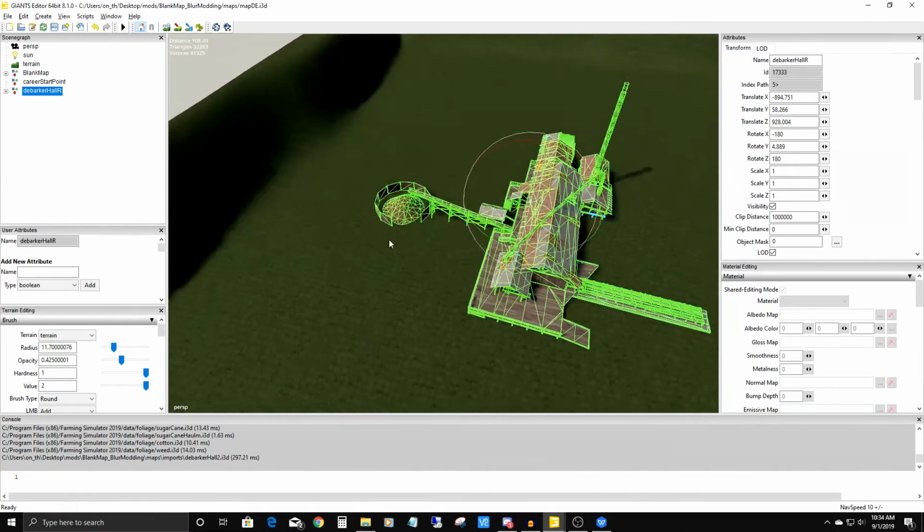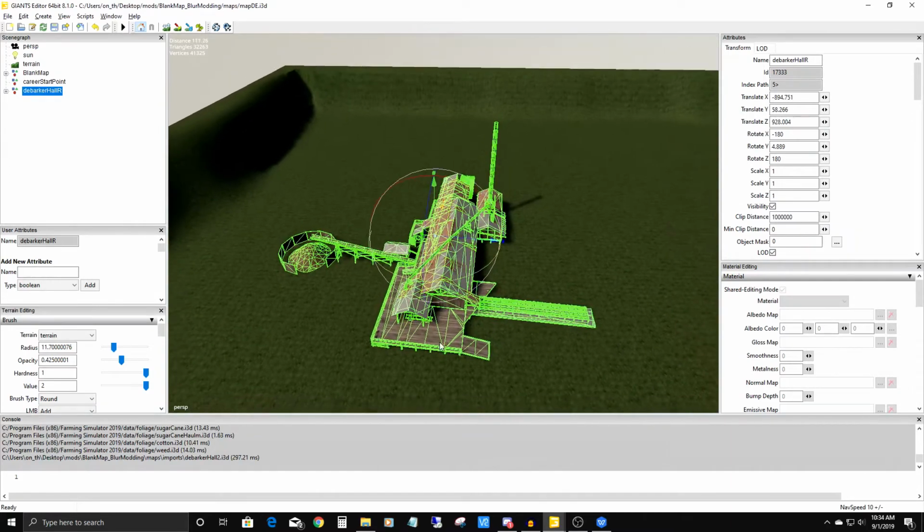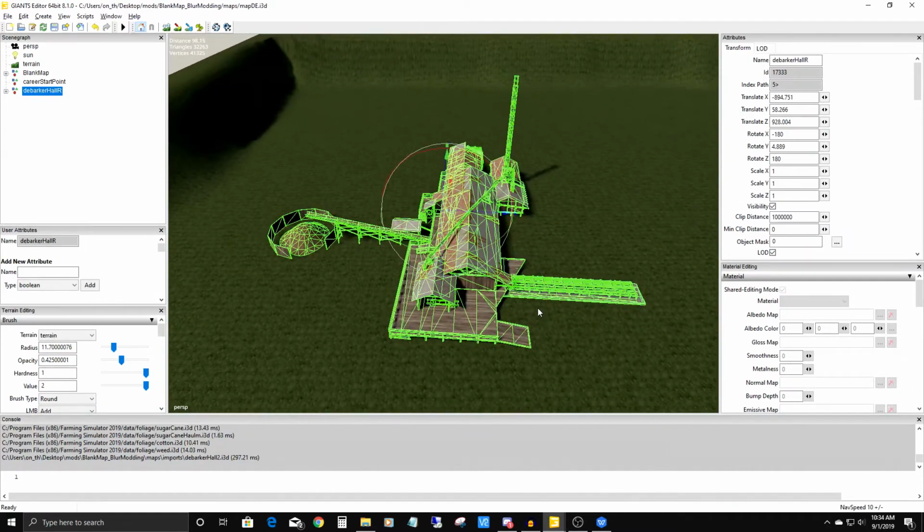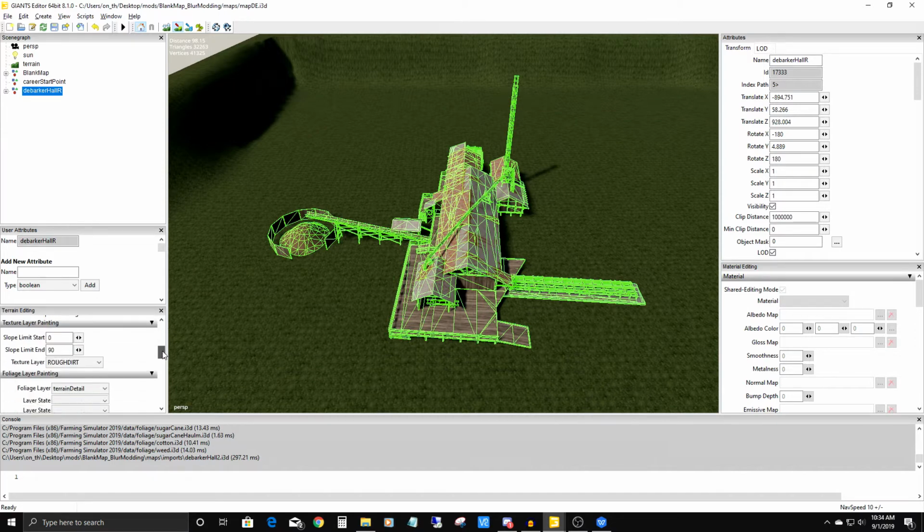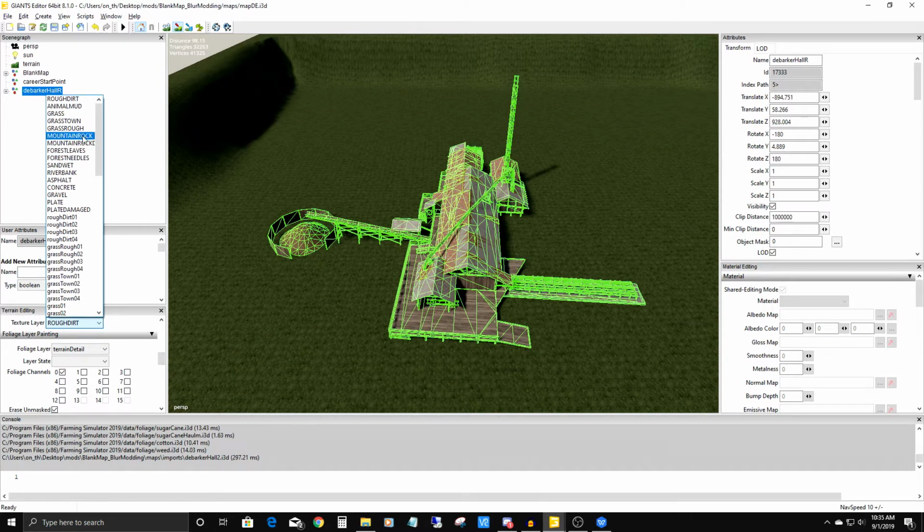Alright, but now let's say that you want it to be exactly 90 degrees or exactly 0, 180, whatever, because it's just easier for me to work north, south, east, west, just because the textures all sort of line up good. And what I mean by that is, if I click on this terrain detail texture paint mode, the second button up here, and I come down and change this to square, and let's say I wanted asphalt here, so I'm going to come down to my terrain editing texture layer, and I'm going to find asphalt.